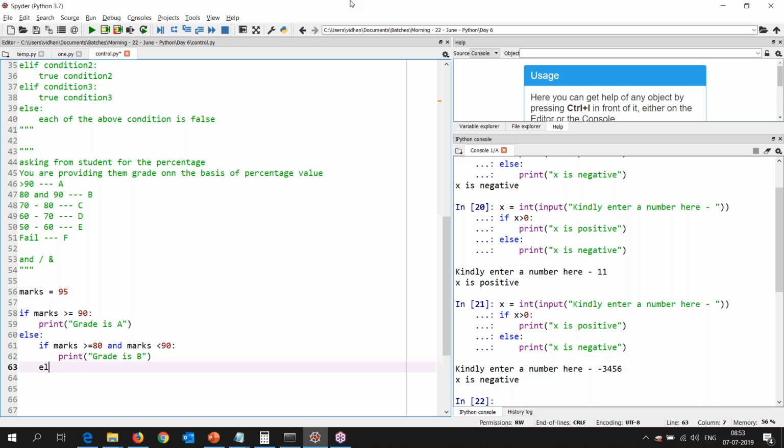Again, I'll have to go to else. Again, inside this else, you'll have if. So you see that it's kind of a structure which is going inside and a lot more inside, right? You can see that the tab distance from the left is increasing every time. So we don't want that. That creates a lot of confusion. So what we do is instead of using else if, we use elif. Okay, we use elif.